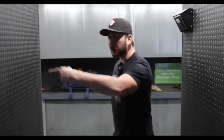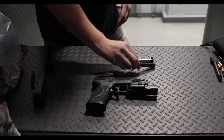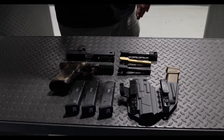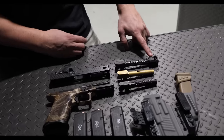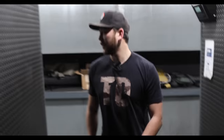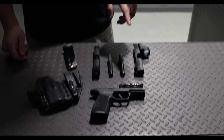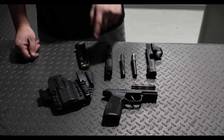And then if we go down here, we have Smith and Wesson over here. We're gonna try factory barrel, ported barrel, comped barrel. We have OZ9 in this bay, and same as the other setups, we have nothing, ported, comped. This is actually originally a two-port comp that has a lot of rounds through it and the middle bar broke, so now it's just a big single-port comp. And then we have the SIG 365, and we have factory nothing, ported, and then this is factory comped. So lots of options to try.